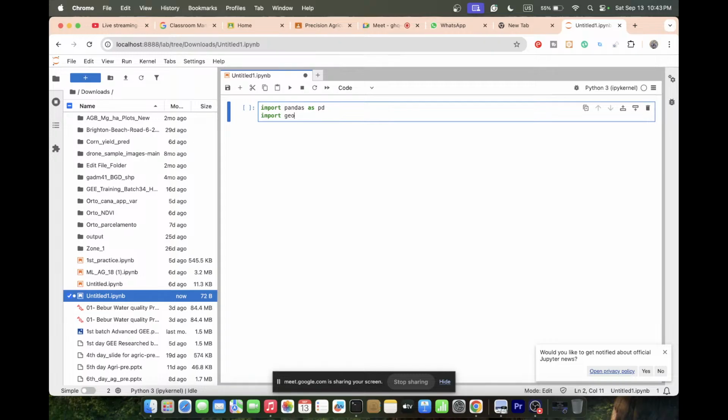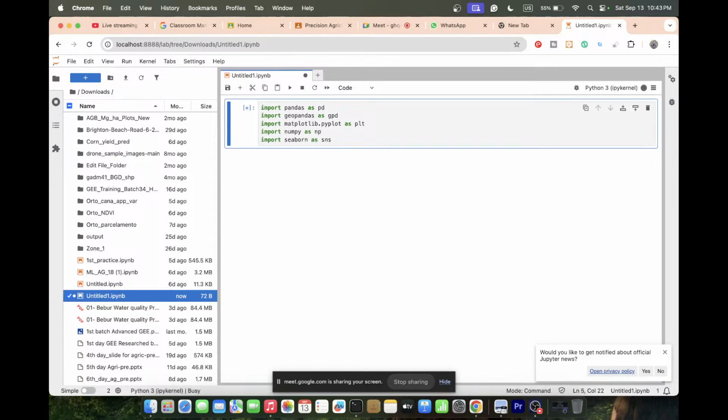Import geopandas as gpd. Import matplotlib.pyplot as plt. Then import numpy as np. Then import seaborn as sns. So I import it.